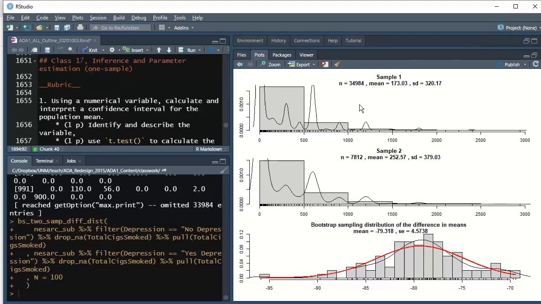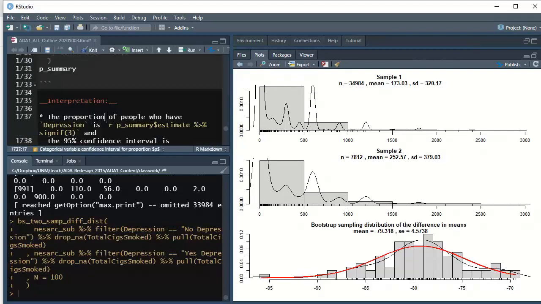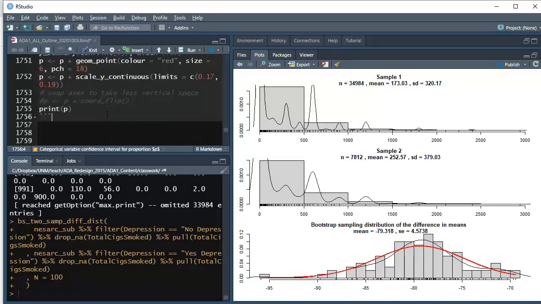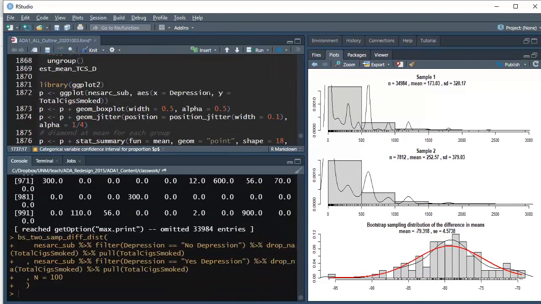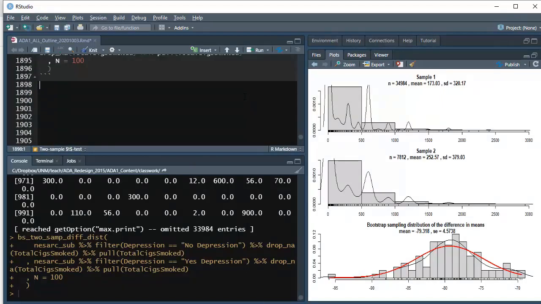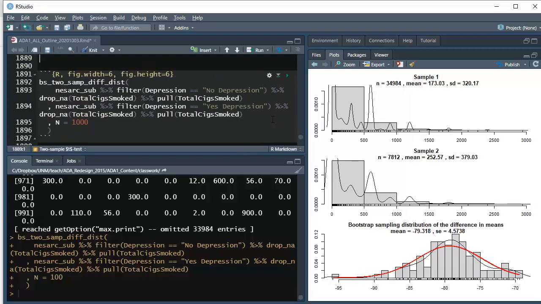Alright, so let's take a look at the assessment here of the model assumptions. Sample 1 is right skewed, sample 2 is right skewed, but that doesn't mean that our sampling distribution is going to be right skewed. At the bottom, we've got our bootstrap sampling distribution of a difference in means, and the black curve is from our sampling distribution. And in fact, we only did 100 bootstrap repetitions here. Let's up that to at least 1,000. Sorry, whenever I resize these windows, it jumps around. All right, let's do 1,000. You won't have these problems because you're not recording a video. Let's try this.